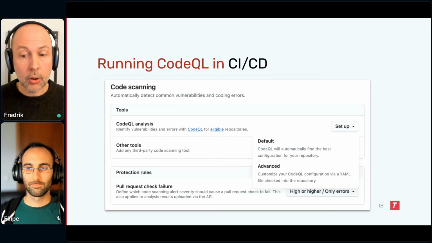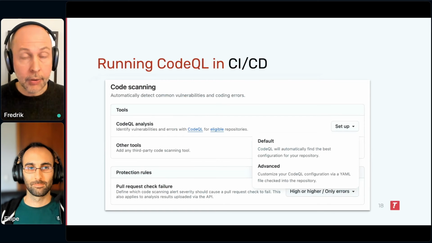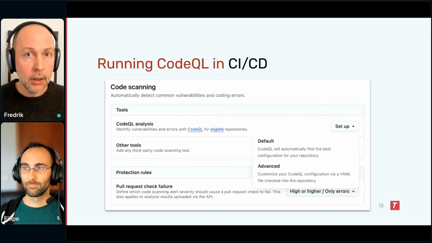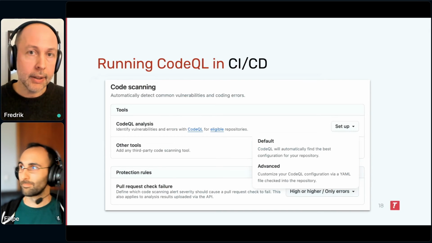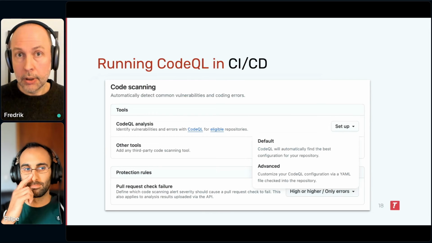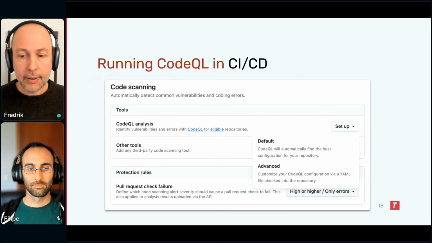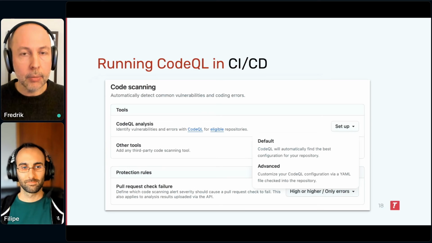Default will also detect if you add new code to the repo in a different language that is supported by CodeQL, and that will be included in the scan automatically. There is also some configuration that you can do. You can set up the languages that you want CodeQL to run on, and you can select from a set of predefined query sets that you want to run.